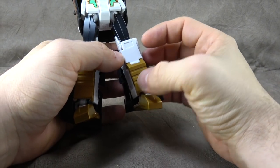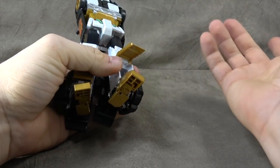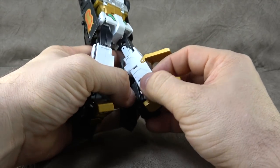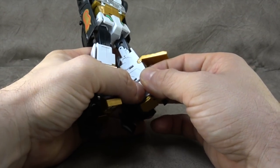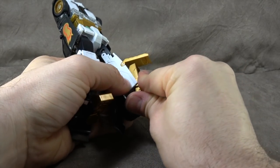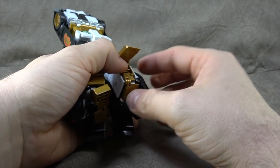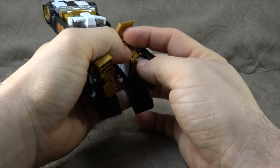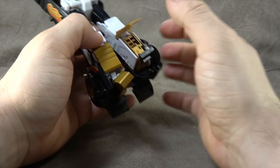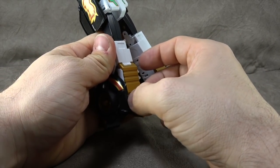Let's get started on these lower legs, which are a bummer sometimes to transform back into car mode. Fun to get into bot mode, bummer into car mode. So we're gonna open up this, and we're gonna try to give us as much space here as we can so that we can fold the foot into this cavity, fold the heel down, and then fold that piece around. So we'll close that back up, and we'll do the same over here.